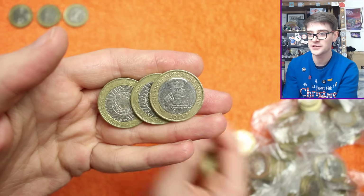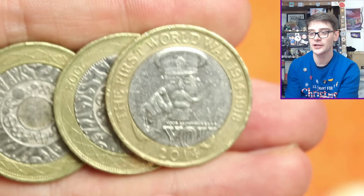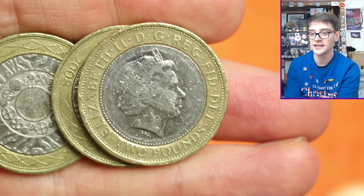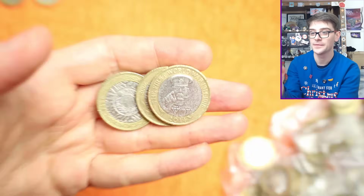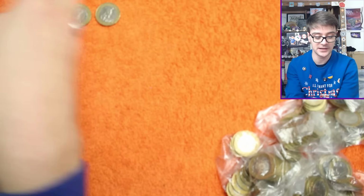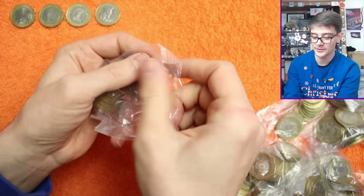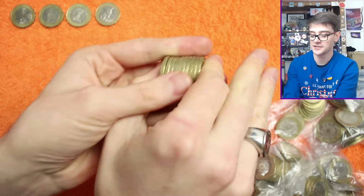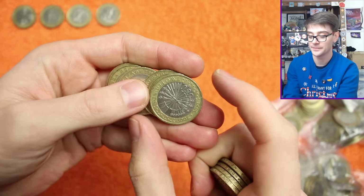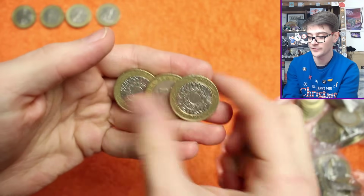Right, Lord Kitchener, which is a very common coin, but do double check with your Lord Kitcheners. On the obverse or head side of the coin at the bottom, it should say £2. So on this one, it does. If it doesn't, that is the mule error, whereby there's been incorrect use of one of the dies. I've always been told that the monarch's portrait, so the Queen's portrait in that case, is always correct, so it has to be the reverse that's wrong, but I guess it's glass half full, glass half empty kind of a situation. There's another Guy Fawkes there, our second one of the hunt.